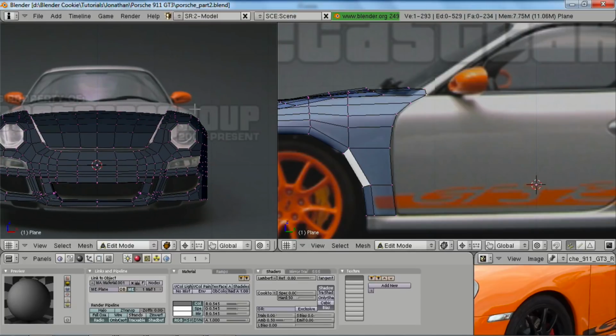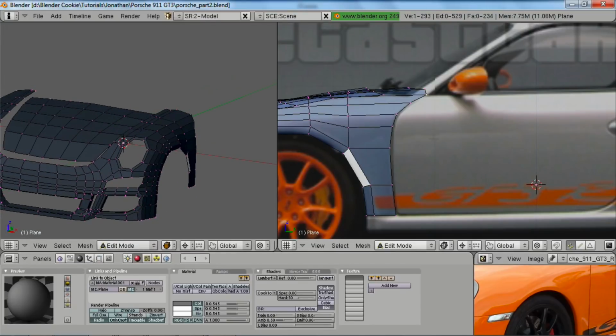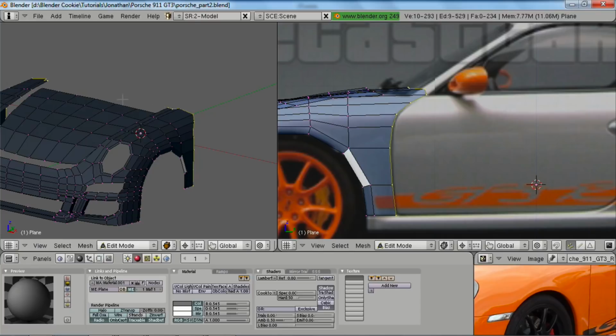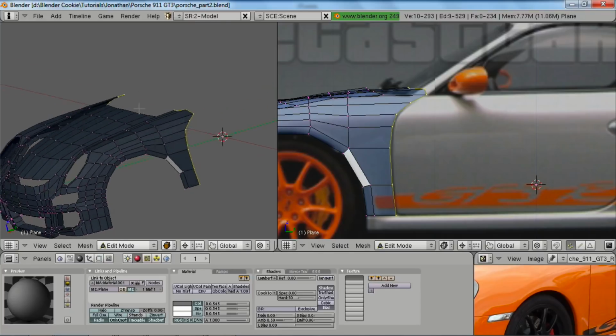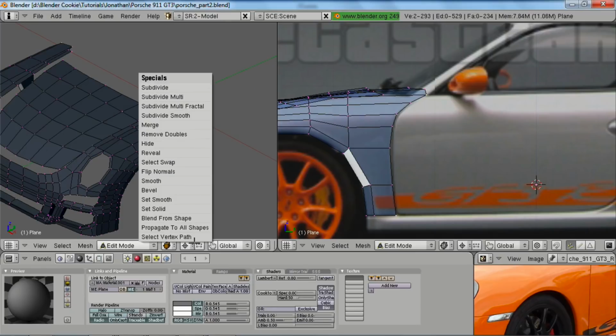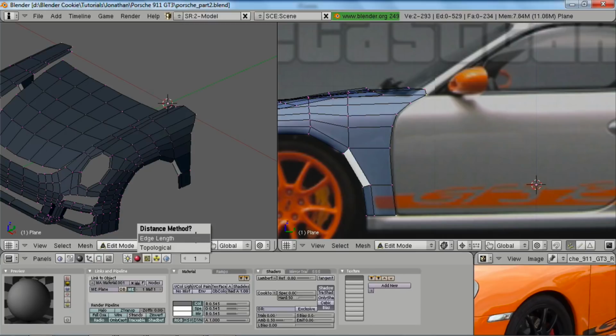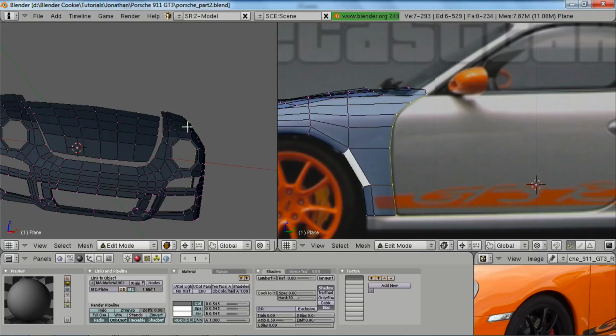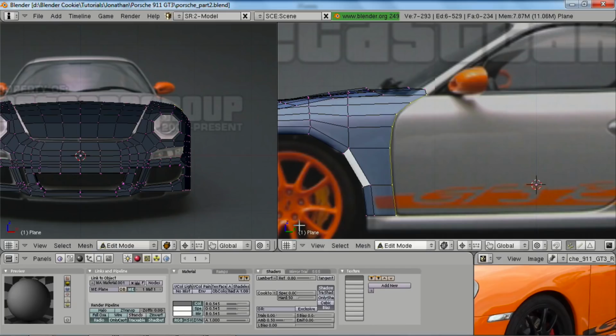Just for the sake of learning, I'm going to show you another technique for selecting. If you have a path like this that is a single loop, but if you alt-right click and you select a lot more than you would like, which in this case is not much, but in some cases this would be, you can select the two end vertices, and as long as you have a path between them, hit W and select vertex path, and then either edge link or topological. Generally, in this case, either one will work, and you'll see it just selects all those vertices. It just depends on your mesh and how your mesh is structured in terms of which one you'll need to use.